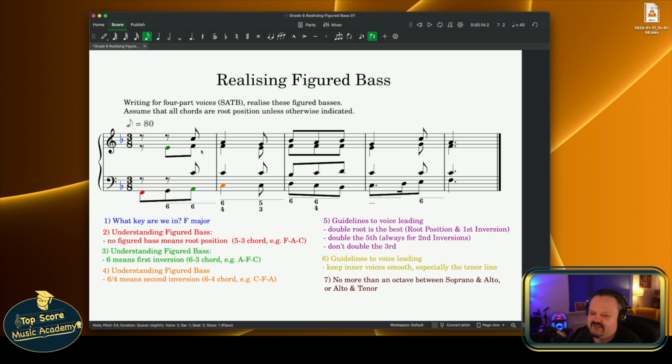And that leads us to another very important thing when it comes to doing these exercises, and that is the leading note. The leading note of your key is the 7th degree of the scale, and it's given that name because traditionally it wants to lead upwards. It likes moving up. So you can actually see most of the time, I think nearly all the time, we have an E, and we're moving to a completely new chord. That E is moving up to an F. E up to F.